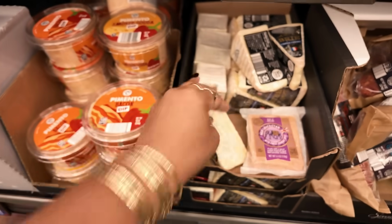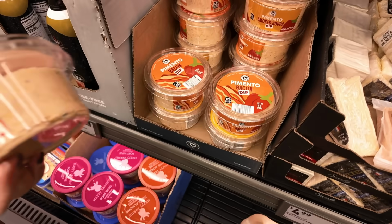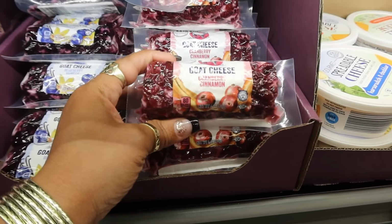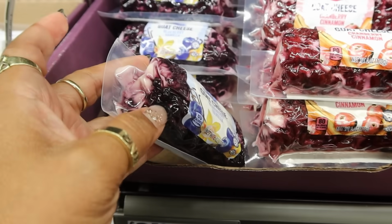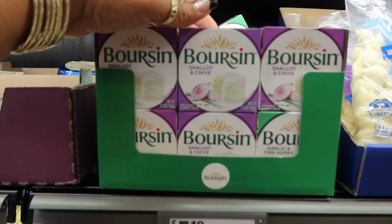Some brie, pimento bacon dip. No price on that one. The goat cheese is back. It probably never left. But there's the cranberry cinnamon, and then there's that blueberry vanilla. My son tried this before. I think he said he liked it. I didn't like it. I don't know. That's not my thing.